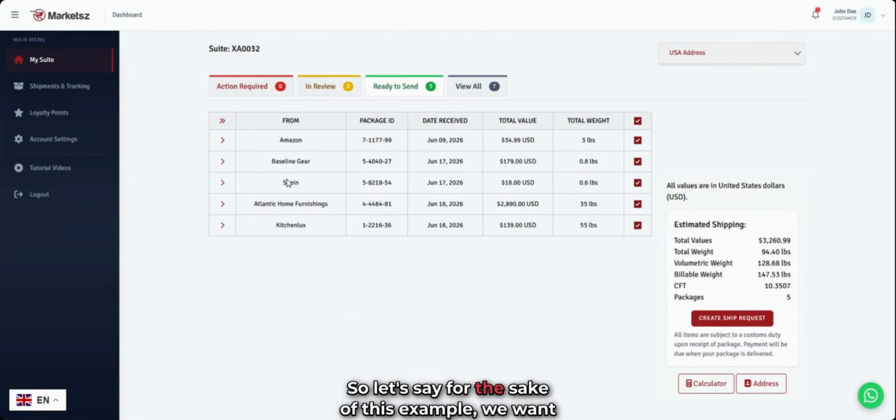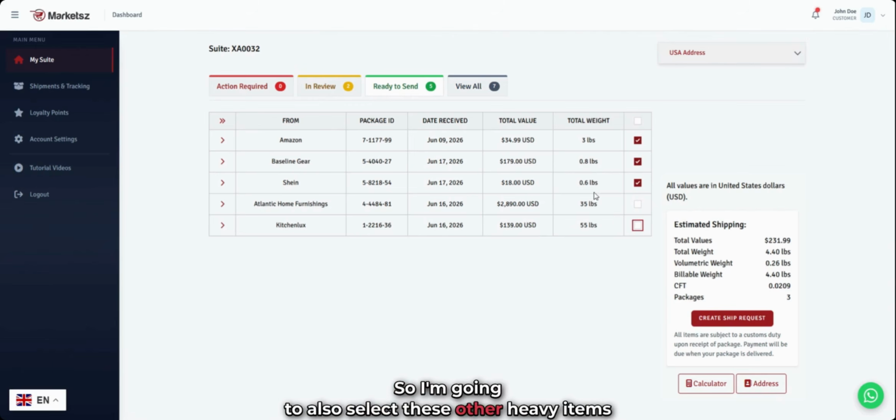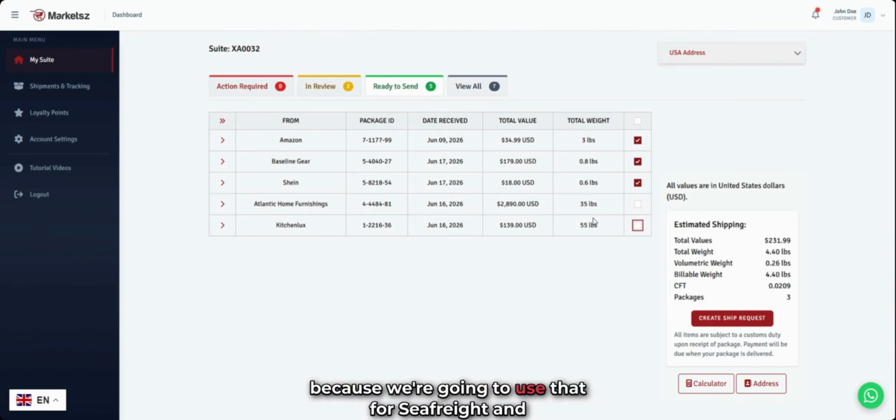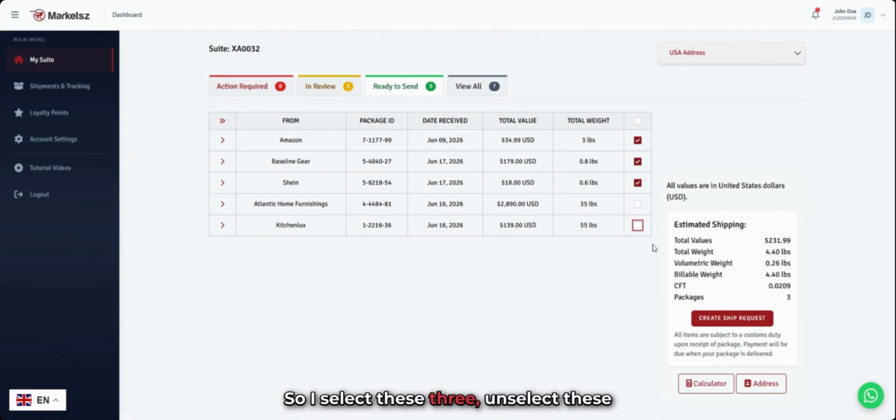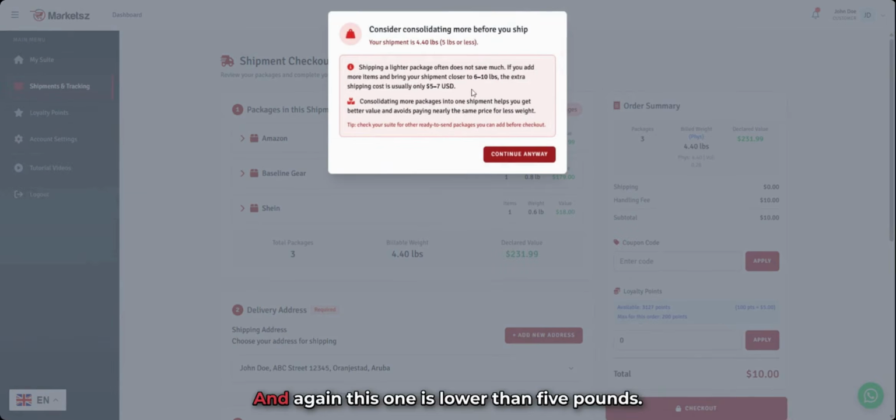So let's say for the sake of this example, we want to ship these other items with air freight as well. So I'm going to also select these other heavy items because we're going to use that for sea freight, and we're only going to ship these specific three items. So I select these three, unselect these ones, and create a ship request again. And again, this one is lower than 5 pounds.